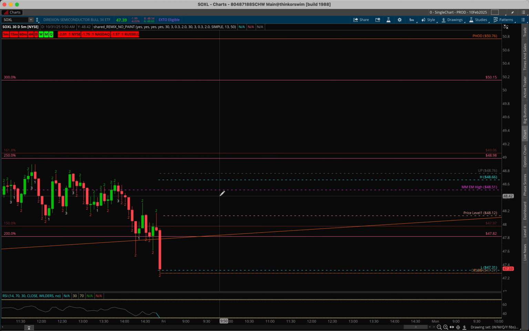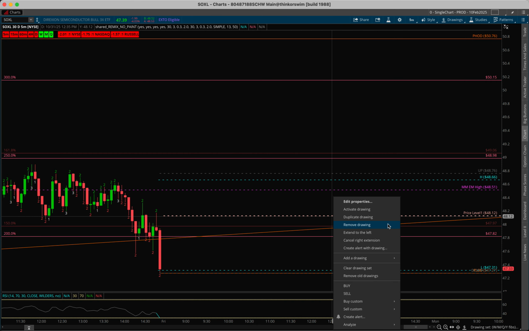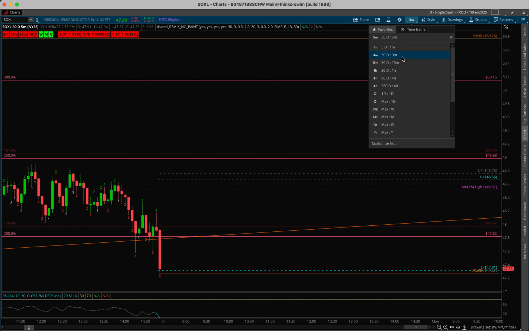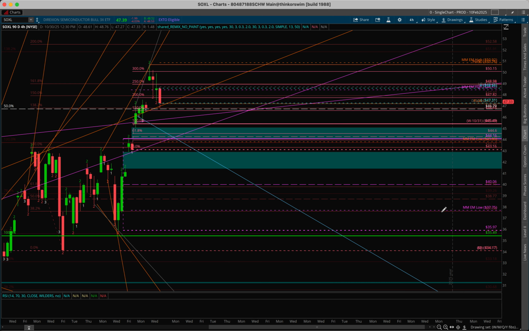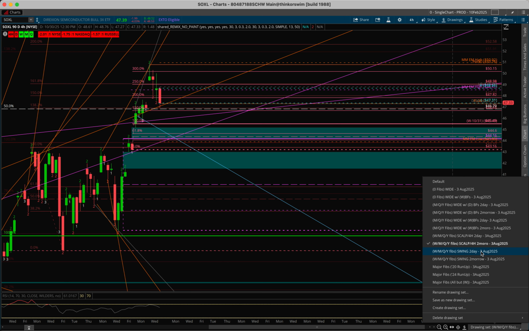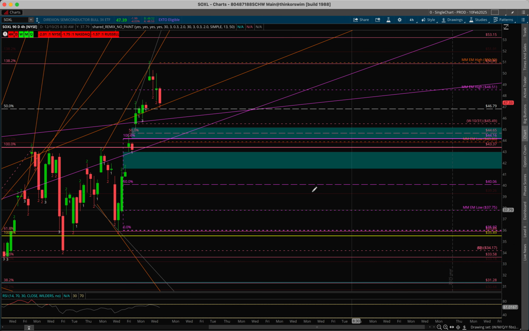Then as the day starts to play out, you can see how price action is moving, and you can make a better informed decision about any intraday plays that you might want to play. But to just start out, if you want to do something in the morning, this is a good way to attack it, right? So let me remove that, and let's switch to the 4-hour chart, and let's just look at more of an intraday trade perspective.